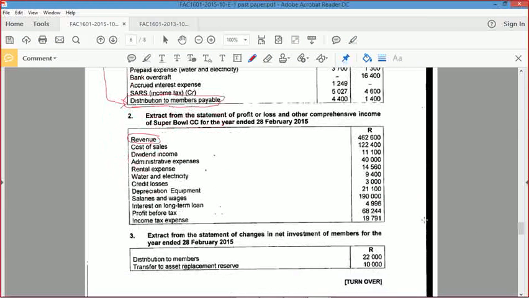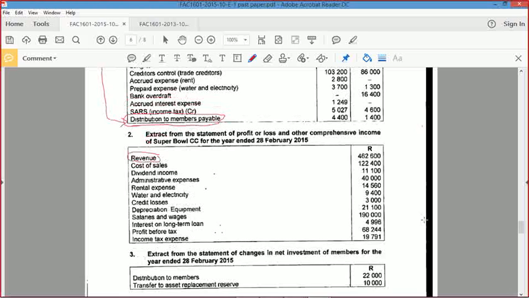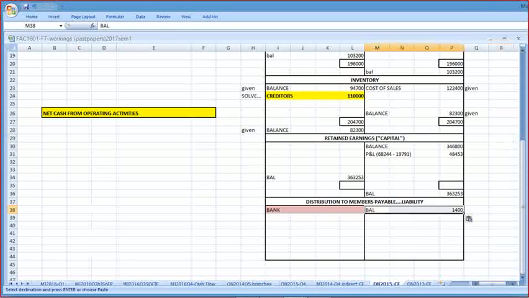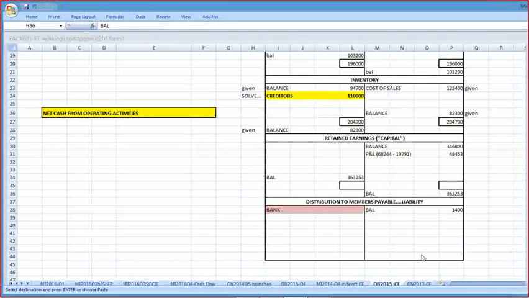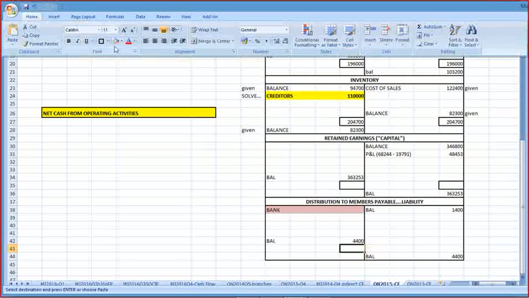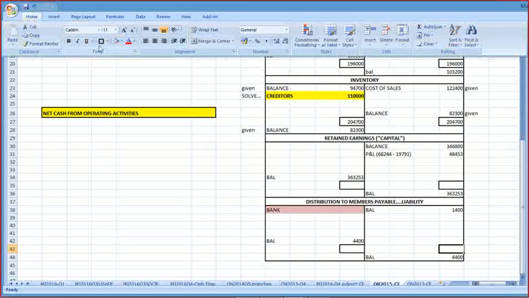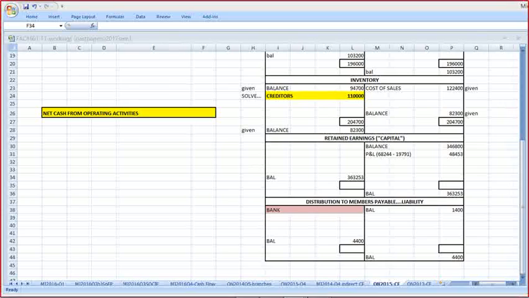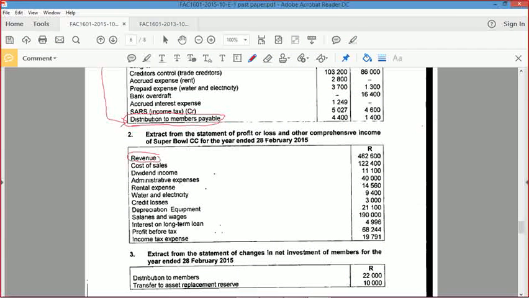The opening amount was 1,400, but the closing amount was 4,400. If you want to look at the balances first, that's fine. It's probably easier for us. So it's 1,400. You're trying to build up this account, and you're still going to get to the same answer. You've got more to work with. Keep going. What else? Look at the question. It's somewhere here.